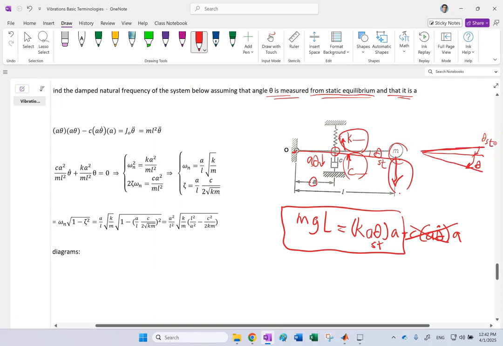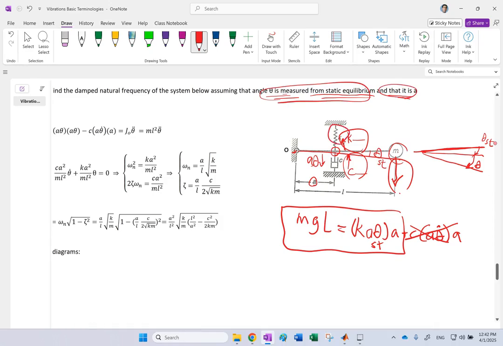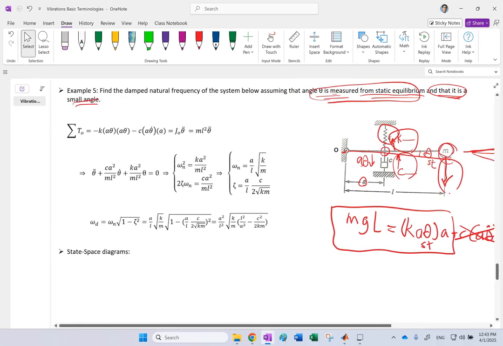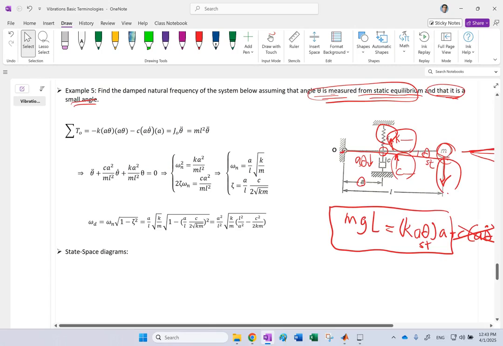And this is a horizontal line. So this is how we measure theta, and again we assume that theta and theta static are all small, so that the spring is a big, strong spring for that kind of mass. So your angles are going to stay small. Now going back, we have to draw the FBD of this system.